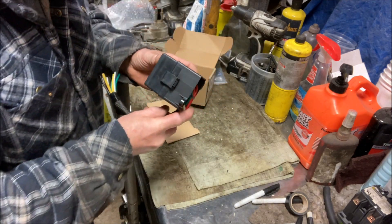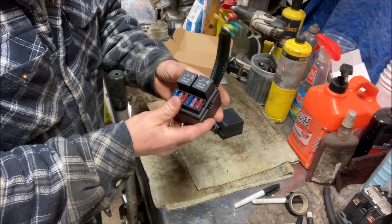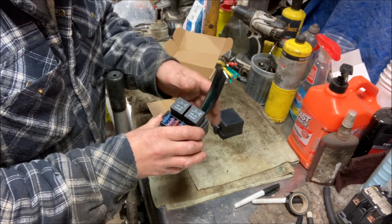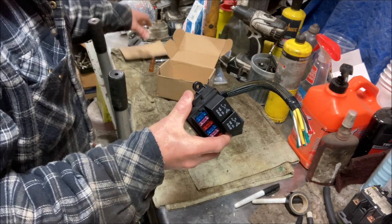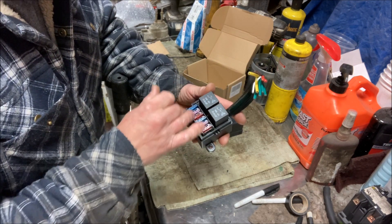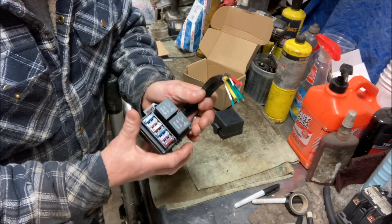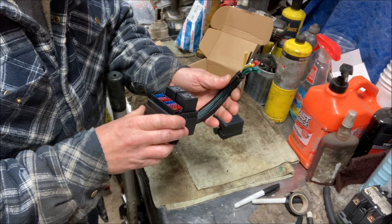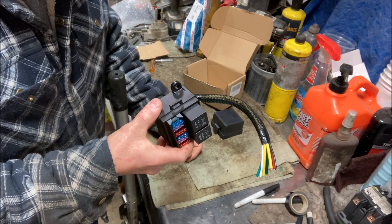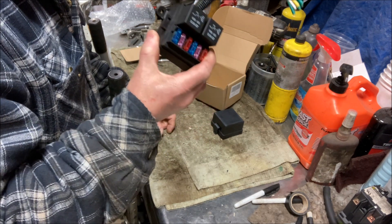Which is a relay slash fuse box. Two relays, two 50-amp fuses on those pump circuits, and some extra fuses I'm not going to use — I just want the two relays and the two 50-amp circuits. It's a neat little thing. I figure I can mount this back in the trunk and keep them right in the back where the fuel pumps are. Less wiring to run, shorter wires at least.